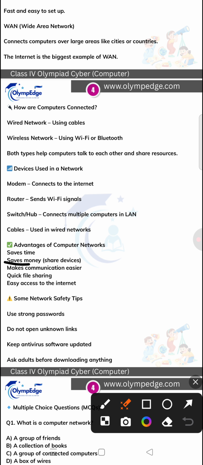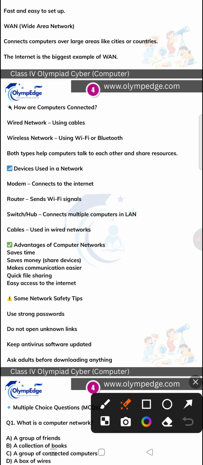Then saves money, because why? If your computer is not connected to a network, then what happens? Your device needs to have a personal printer, a scanner.